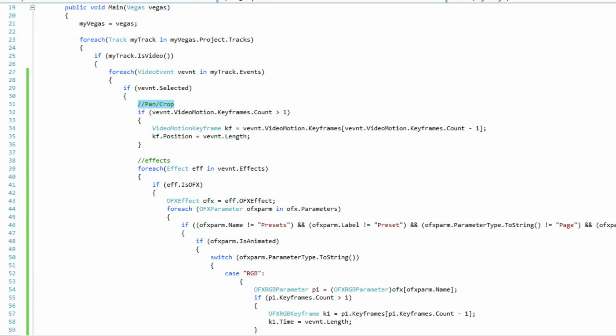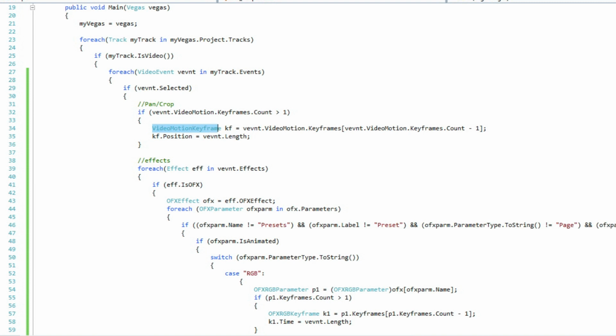So for pan crop, we want to look at the vevent.videomotion.keyframes.count. By default, every event's going to have one keyframe. And so if it's greater than 1, then we know we have multiple keyframes. So what we want to do is now get the last keyframe.